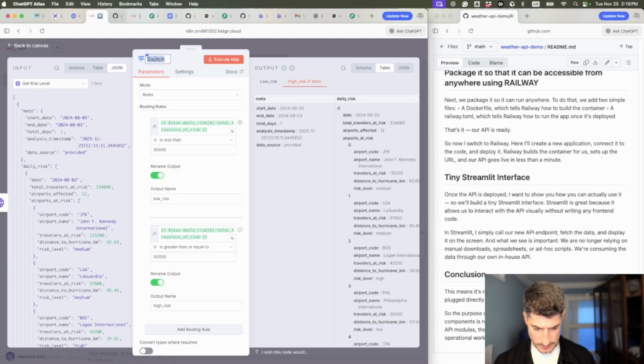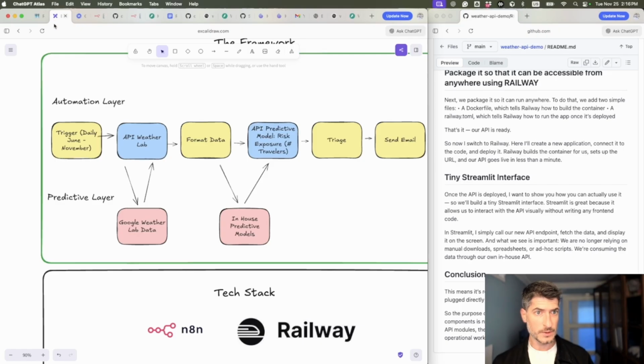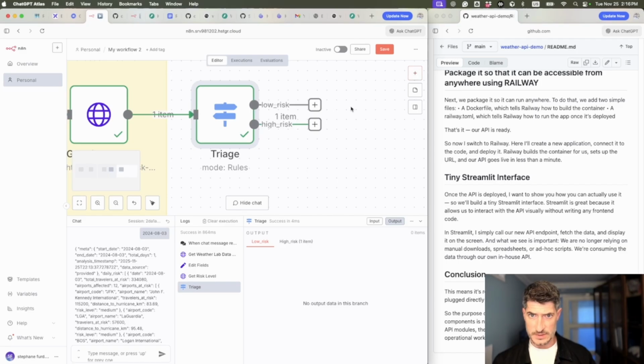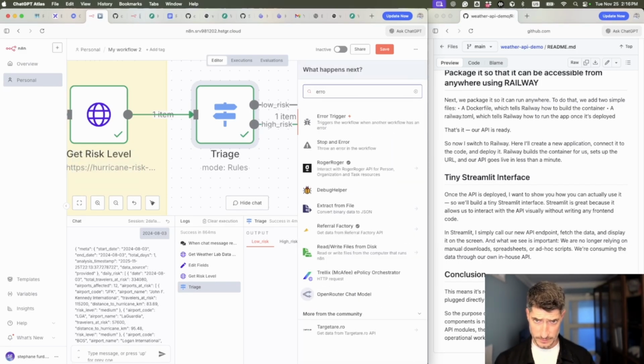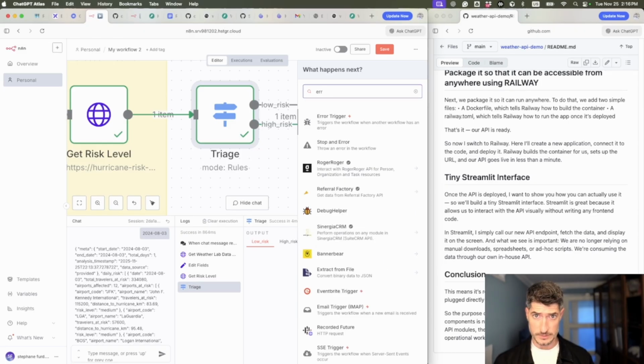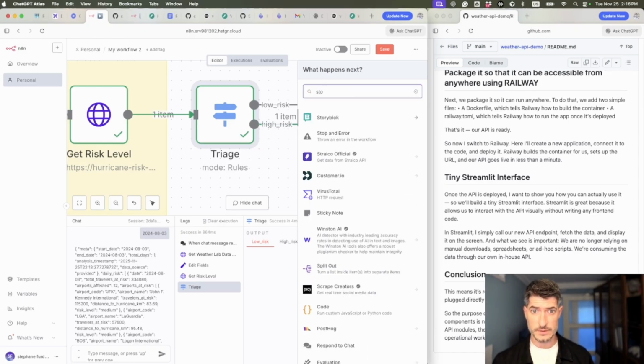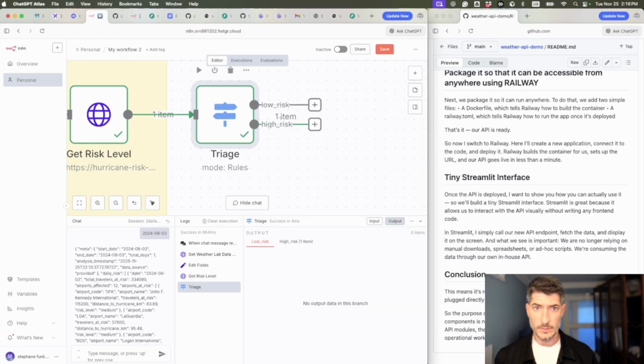So switch, this is our triage. If we remember, we have the triage here, and then we need to send one email. So let's say if there is low risk, we do nothing, or we throw an error, or we stop. So there are multiple scenarios. I won't implement a scenario here, but I will only implement a scenario when it's a high risk.